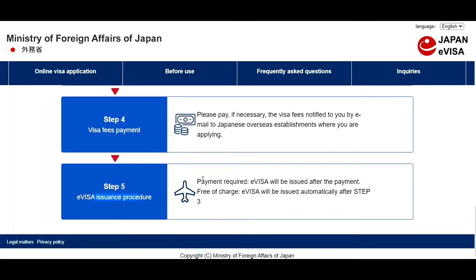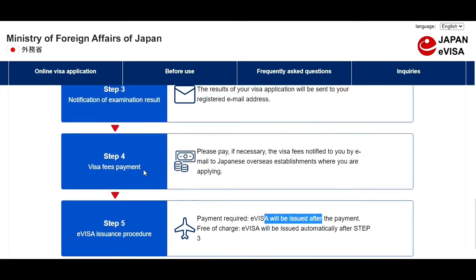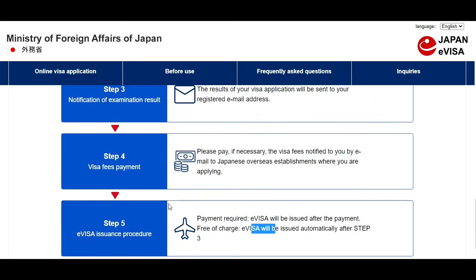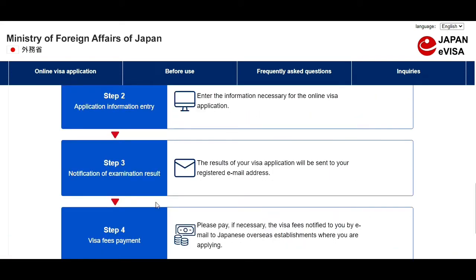Okay, so if in your case payment is required, then the visa will be issued after payment, which comes in step 4. If payment is not required, they will do it at step 3 itself. I'm not sure, but one thing I'm seeing here, based on what is written and my understanding, is that they are not asking you to pay upfront like all other visa applications I have seen. Like even, let's say, for a Canada visa, when you apply, before you finally submit the application, you have to pay the fee, right? That is non-refundable.